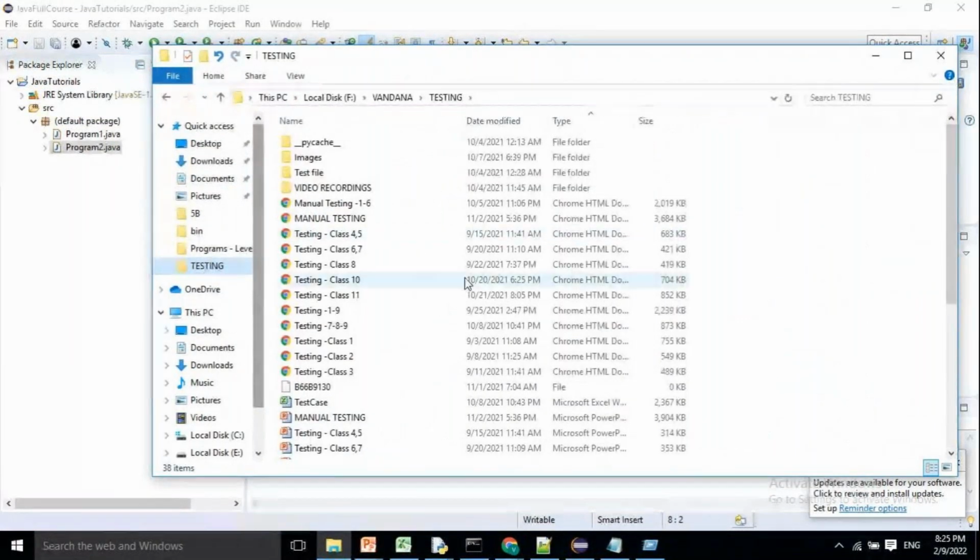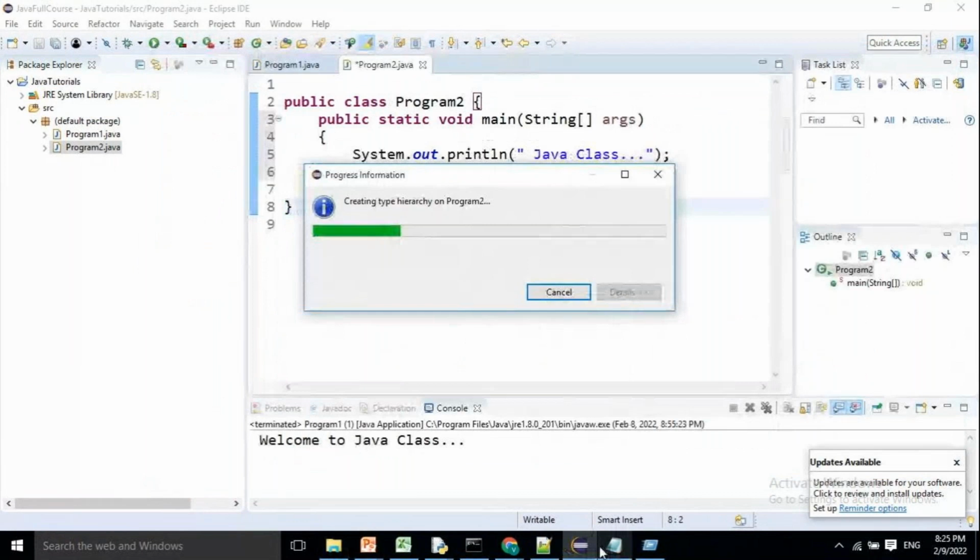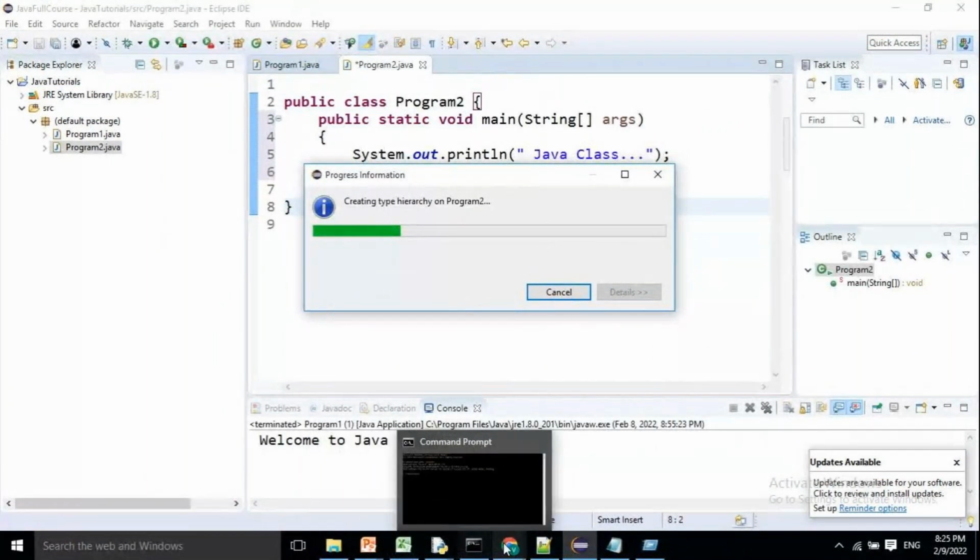One second, let me open the file folder properly. Kindly wait for 2 minutes.